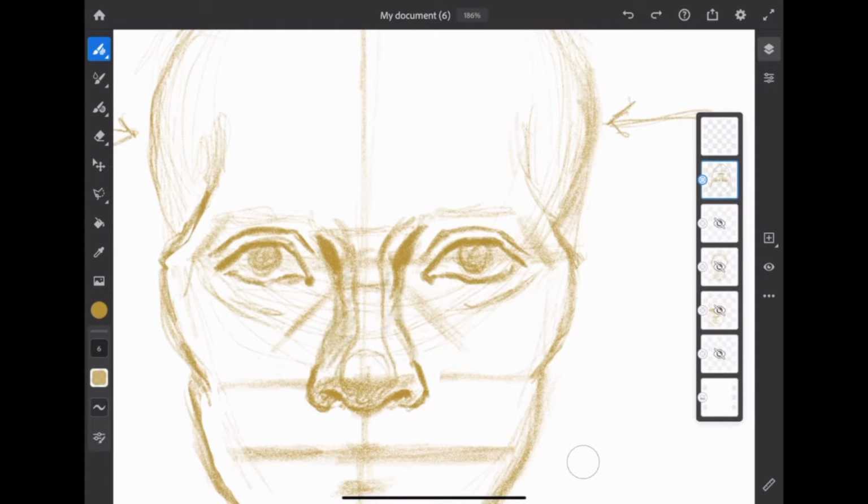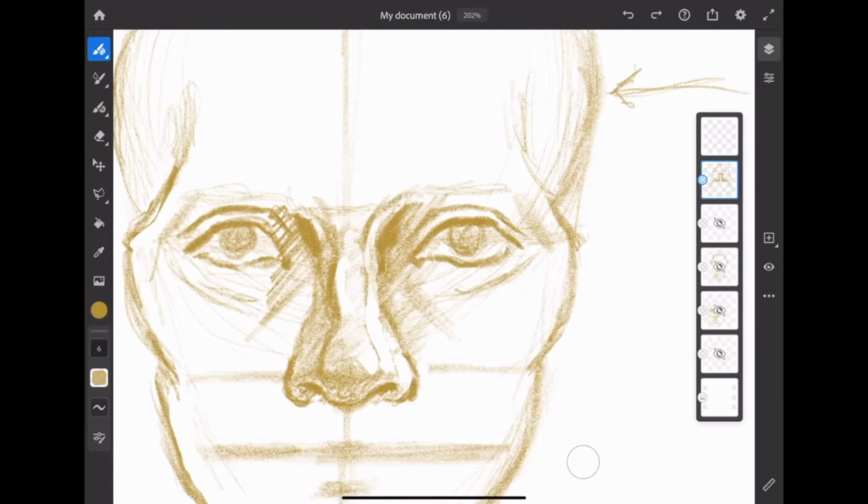I put a shadow on the base of the nose. A lot of times there's a sort of shadow there. And now I'm going to try to define the three planes of the nose. So the side, the sort of flat part in the middle, and then the other side. And you kind of let it bulge out a little bit towards the tip of the nose. I don't always draw this way, but I'm trying to show you these planes in a little more obvious way. I've got these really dark lines that I've drawn between the nose and the inner corner of the eye. There's usually a pretty dark shadow in there.